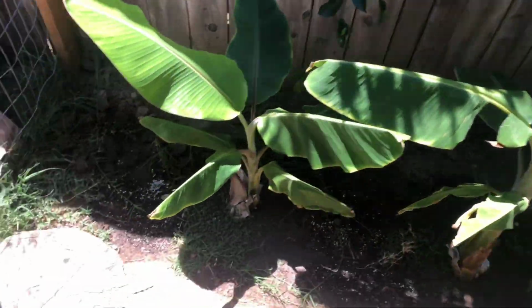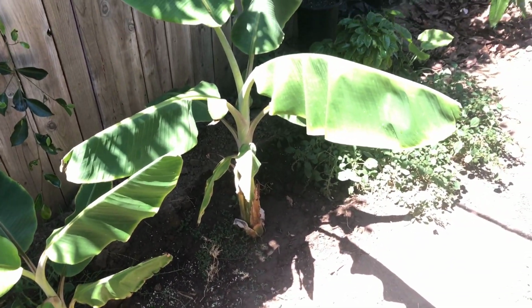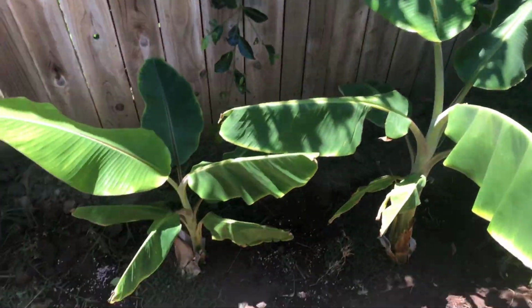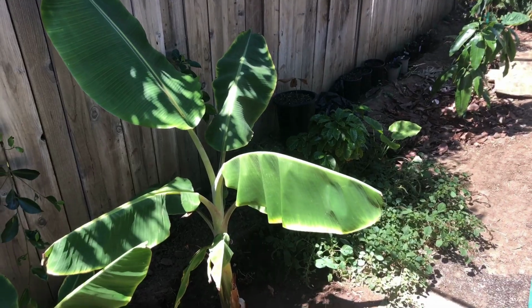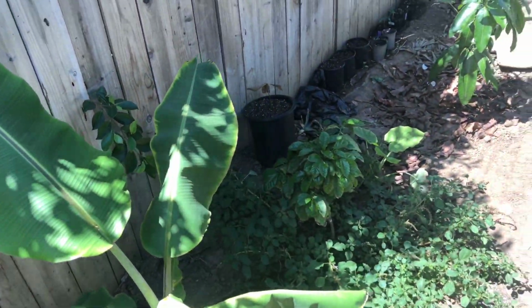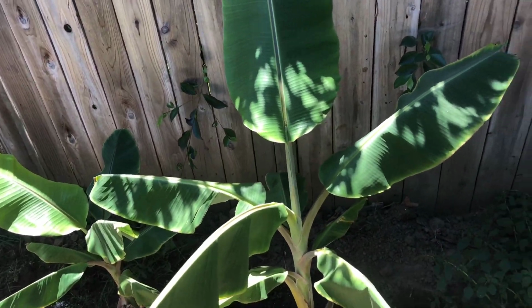I planted some galunga roots right there. They haven't sprouted up yet, so I don't really know what's gonna happen, but they were starting to grow before. They might just be losing all the water because of these giant bananas here. So we are probably gonna get some fruits off of them. This giant leaf was not here when I left, so it's obviously been growing pretty significantly.